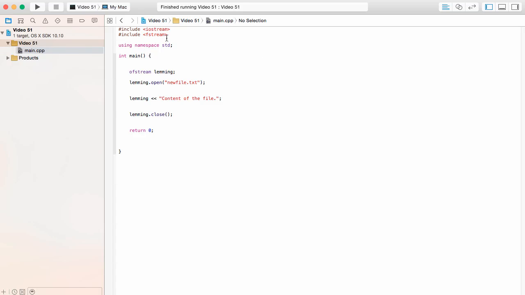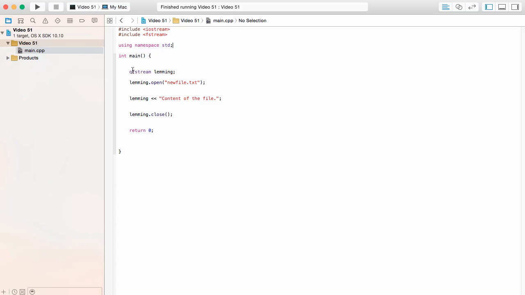We'll start off by adding a new preprocessor command. We're adding fstream here. So we're going to hashtag include fstream in triangle braces, and you can think of fstream as file stream. It's going to allow us to input and output files to our program. You can also think of iostream, the one we've been using for the first 50 videos in this series. That is for inputting and outputting data. So fstream, think of f as file. That is doing the same job, but instead of data, it's all files.